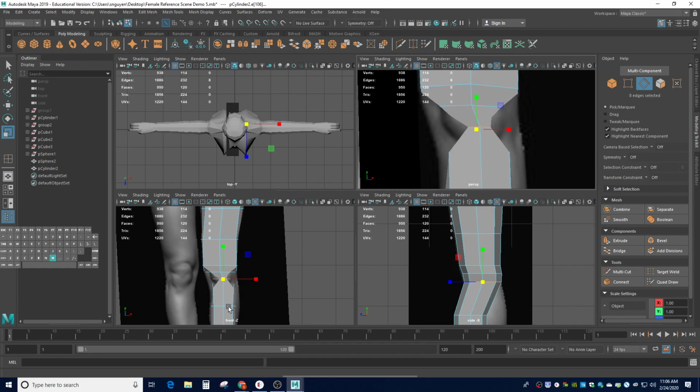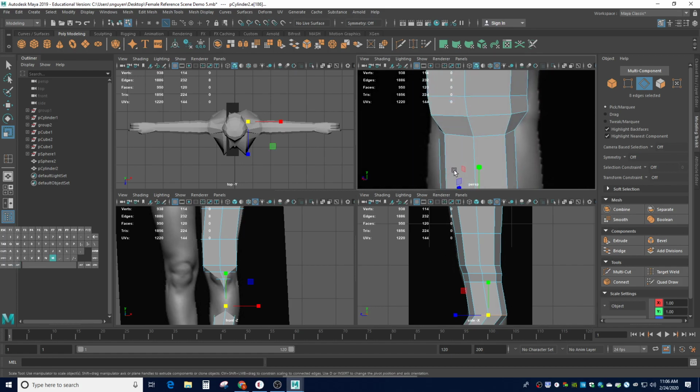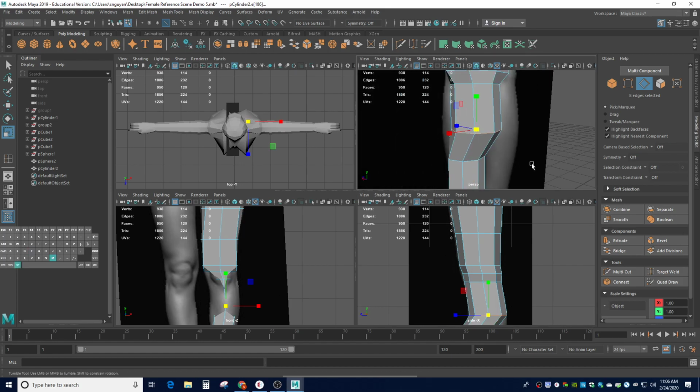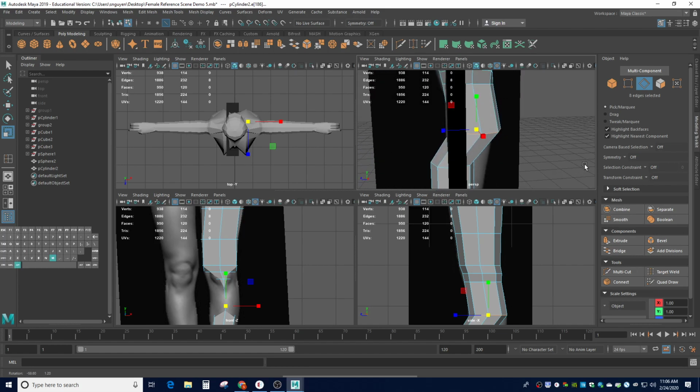Okay, let's go next to the next edge loop. Double click on that. We're going to move it and center it. So that looks like about center right there. Go to this view, center it right there. Scale it with R a little bit wider. Okay, check the back side of her and frame it here on your perspective view. Kind of see if this is how thick you want it for her calf. Okay, and looks like that looks good.